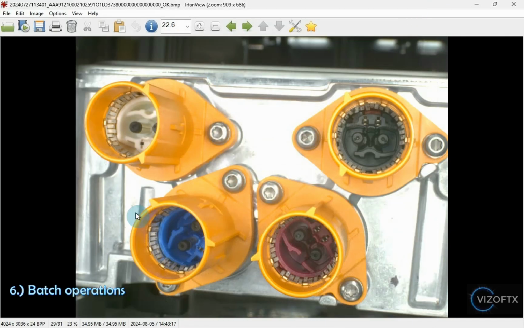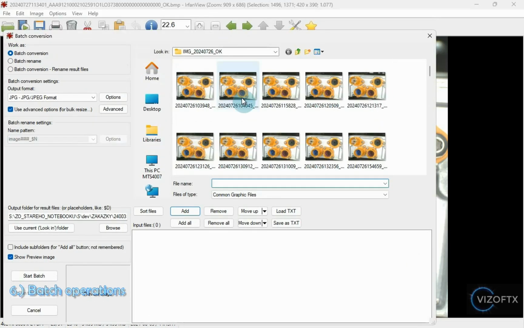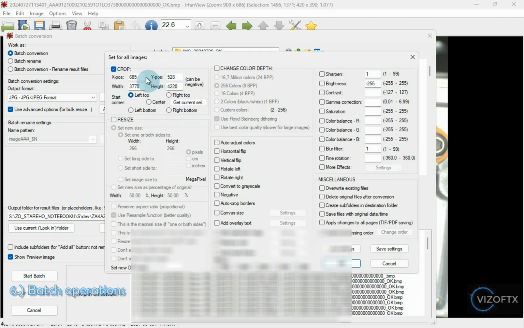I'll come back here. For example, I want to make cutouts of this screw, so I will mark the area. I see that I started at about 1500 by 1400 and 420 by 400. I'll use all the frames. And write 1500 by 1370 here. 420 by 420.